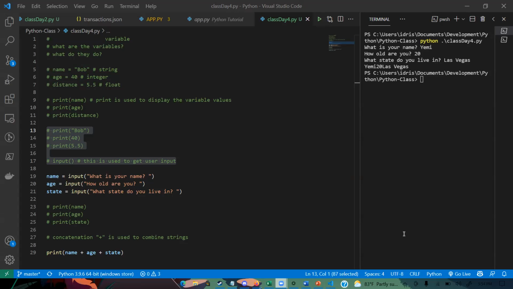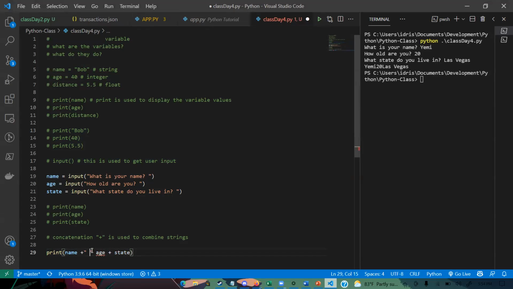Okay. So now I'm doing concatenation, basically using the plus sign to combine strings together. But once I do that, you see how it looks rough, right? So now I can have two quotation marks and a space, then another plus to combine it.